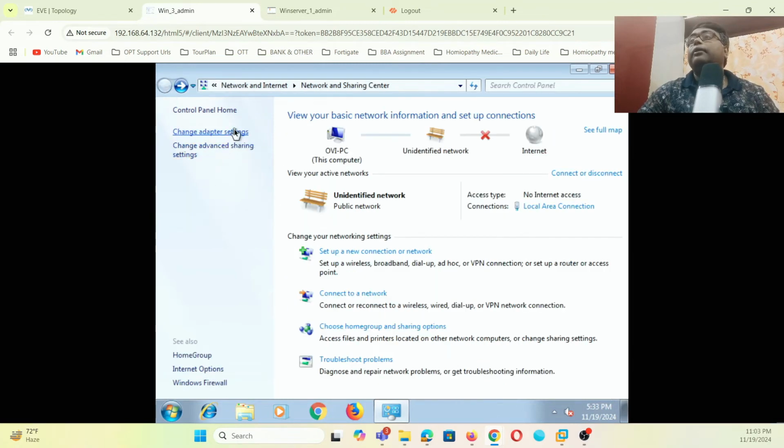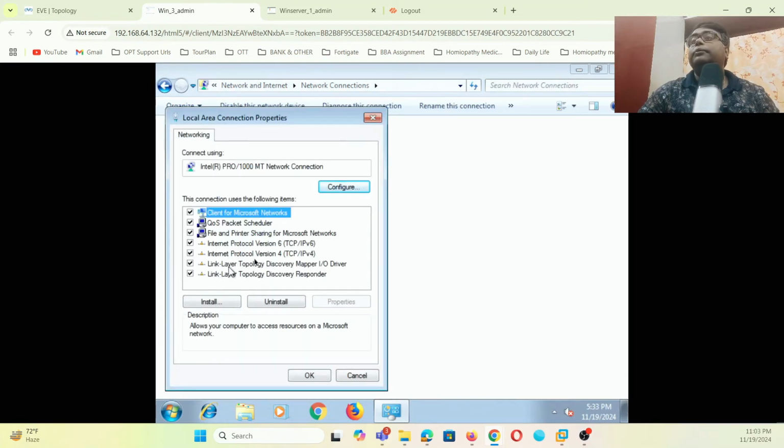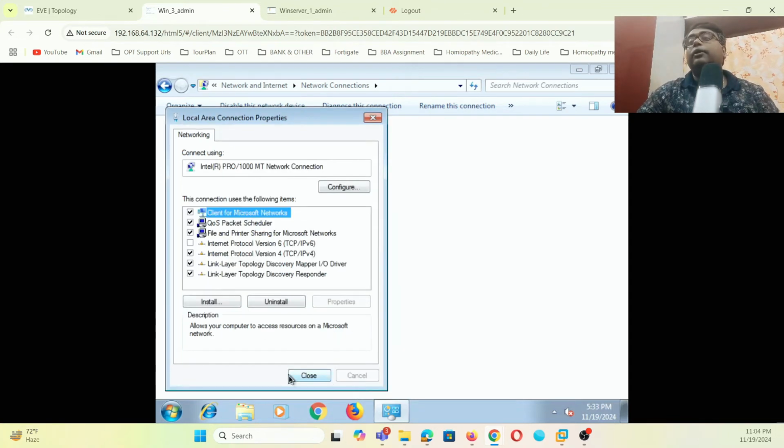Now we can go back, and then change the IP address. Let's disable IPv6, it's not required. In IPv4, put the IP address 192.168.1.100. Okay, now the gateway 192.168.1.1 and DNS 192.168.1.200. We already configured the DNS server there, so you should not face any problem connecting to the AD.